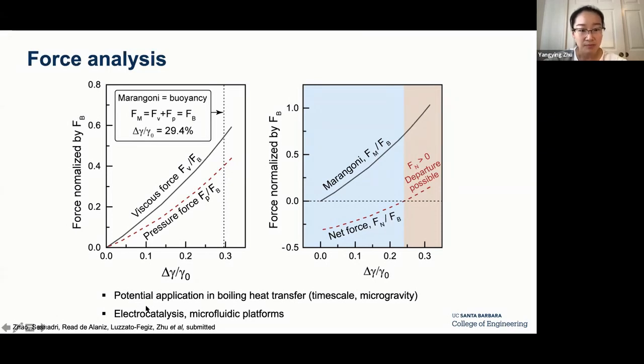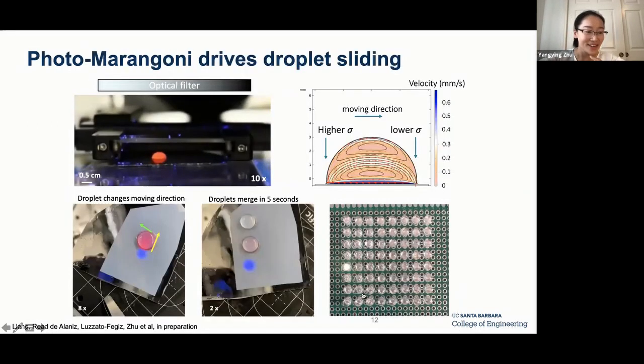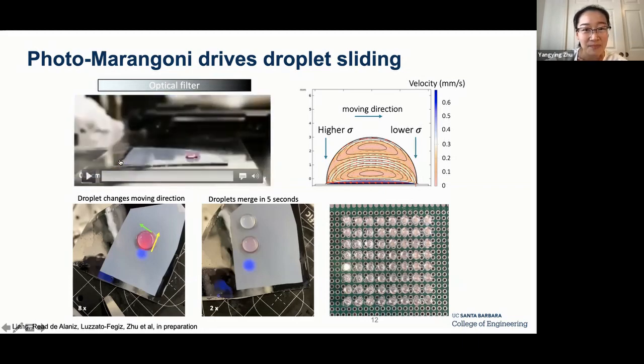And we think that this can potentially also be useful for electrocatalysis and other microfluidic platforms. And so moving on, I think many of you have been wondering what happens to a droplet, right? We actually also tested a droplet. This video shows a water droplet that we put on a porous Teflon substrate infused with Krytox. So this can be a liquid-infused porous surface. And we want the surface to, of course, be highly mobile.